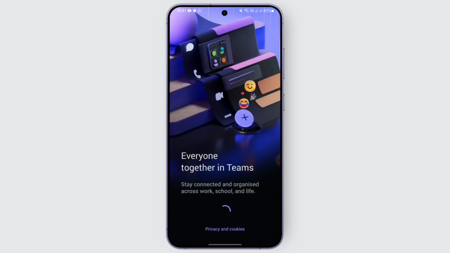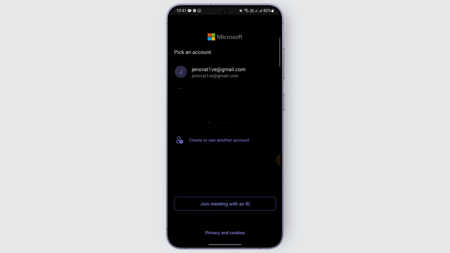So in order to log in into Microsoft Teams, first of all, you need to download the Microsoft Teams application if you are on a mobile device. After that, you just need to open or launch the app. After launching the app, in order to log in, you need to enter your Microsoft 365 username and password that is provided by your organization or any school, college, or different kind of organization.